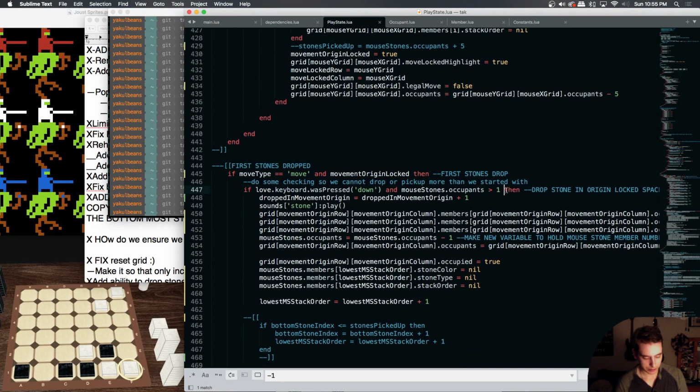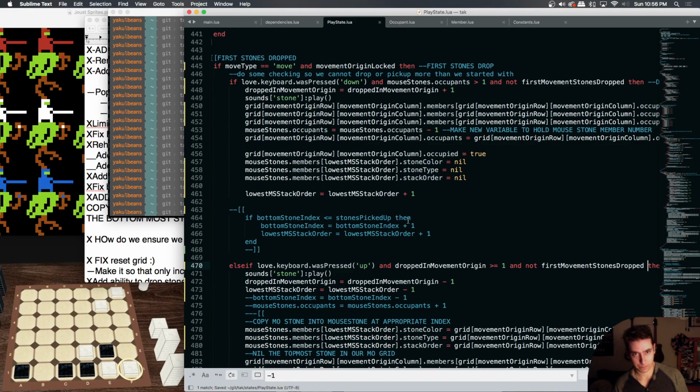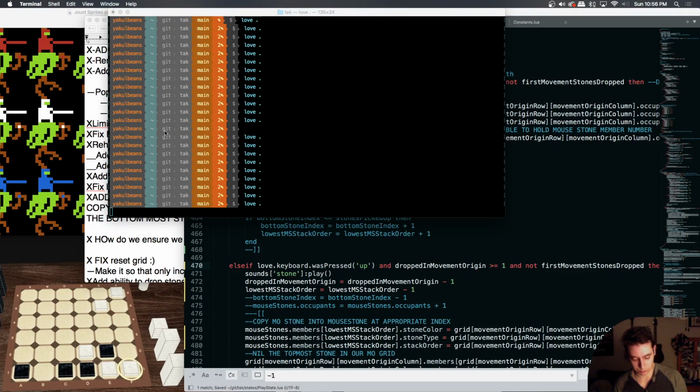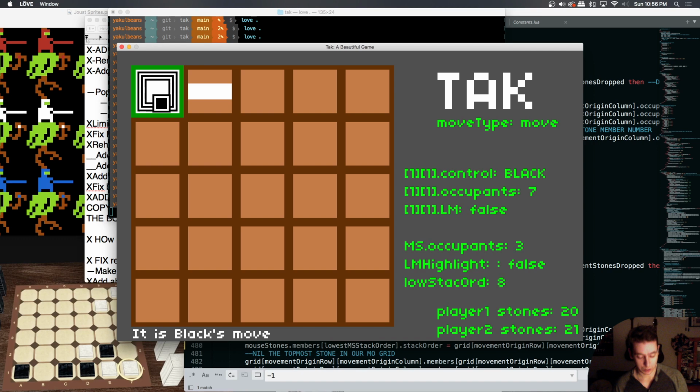We need to make sure that it's not first movement stones dropped, and same with picking up. Now, does that prevent us from picking up stones once we've locked in the space? Let's see. Drop stones, lock it in, legal move, and pressing up and down, no stones are picked up, so that looks like it's locked.